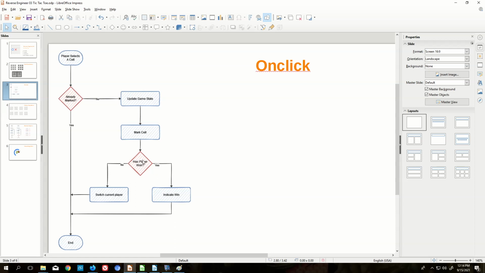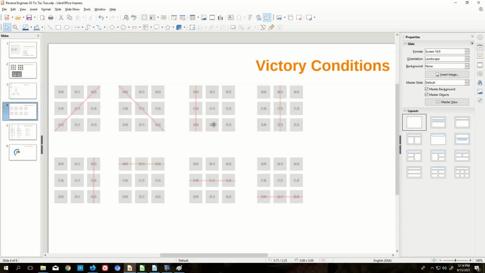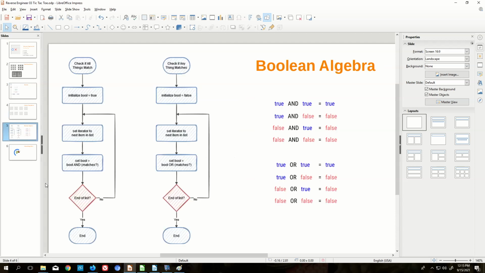The check for win was a little tricky. We had these 8 different win possibilities, these win types. And again, there's a mistake here for the OR. Sorry about that.